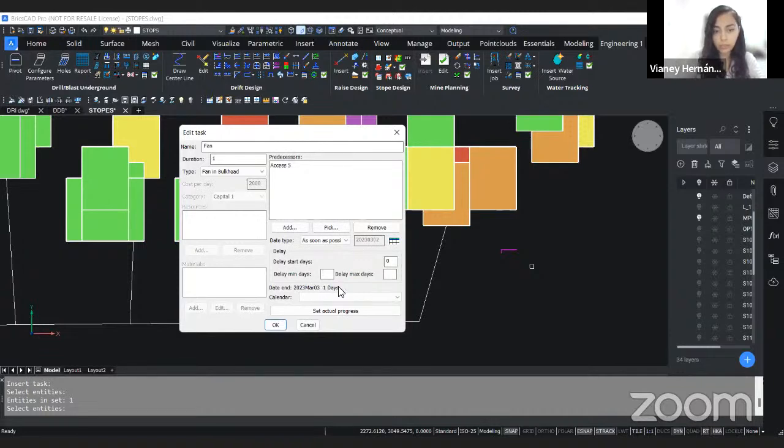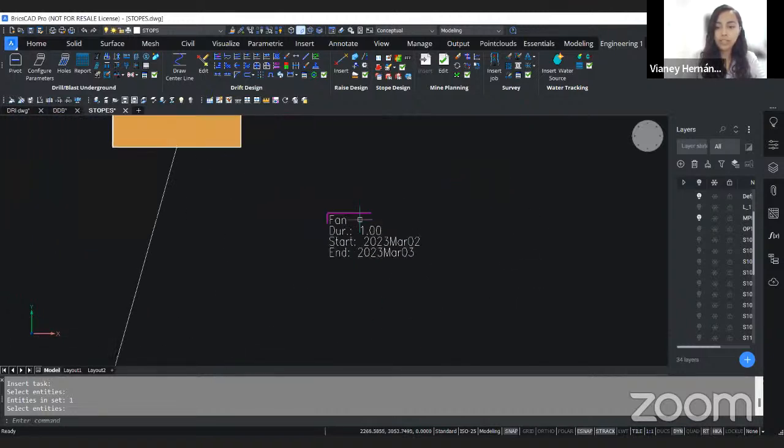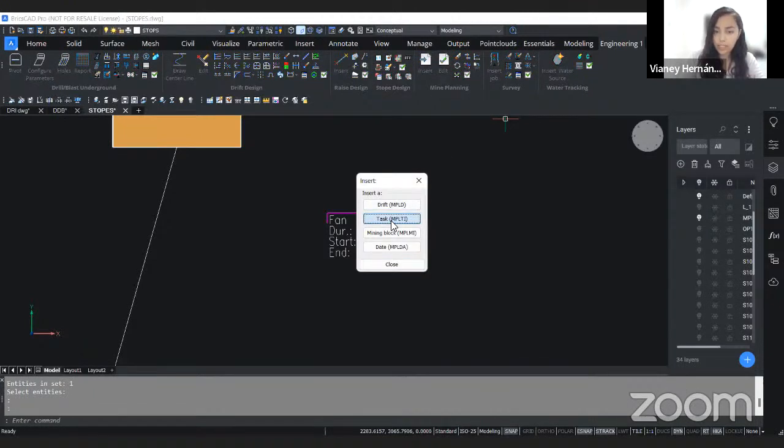It is going to last 1 day. So it is going to make the calculation. So we can see here that we cannot change this value. The cost per day for this kind of task is going to be 2,000. Okay, so that's all we can change. We're going to click on OK, and these are the annotations that we are going to get that we can select from options. So now I'm going to insert a new task.